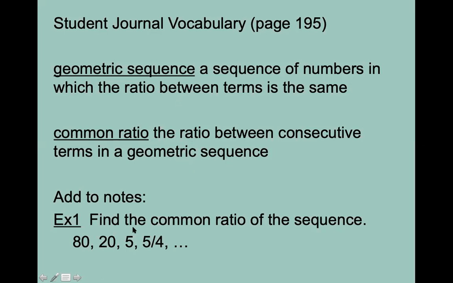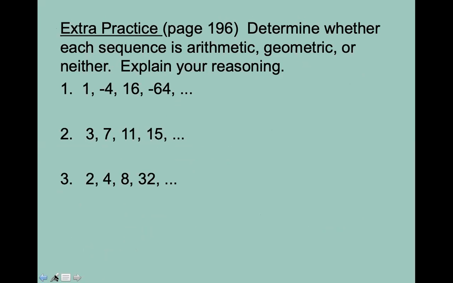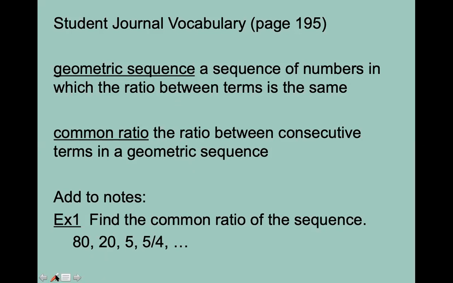All right, so this one says, find the common ratio of the sequence. So we're trying to figure out what are we multiplying by. Oop, go back, grab my pen. What are we multiplying by to get the next terms? Let's see, we're going from 80 to 20 and then 20 to 5. Let's see, it looks like I'm dividing by 4, which remember is the same as multiplying by 1/4. So 1/4 of 20 would be 5, 1/4 of 5 would be 5/4, and so forth. So our common ratio, which we use with the letter r, is 1/4. So dividing by 4 is the same as multiplying by 1/4. So we say the common ratio is 1/4.